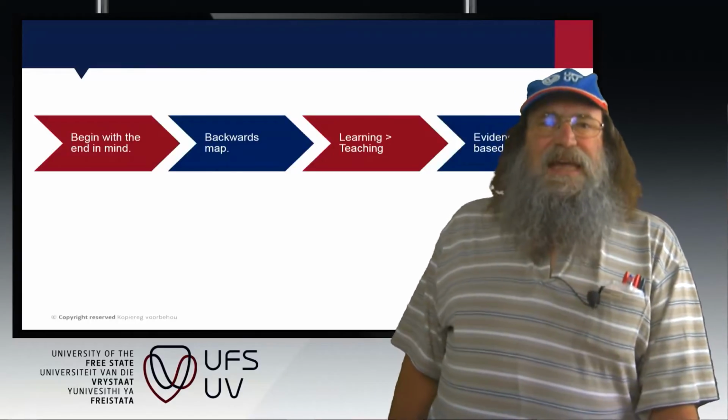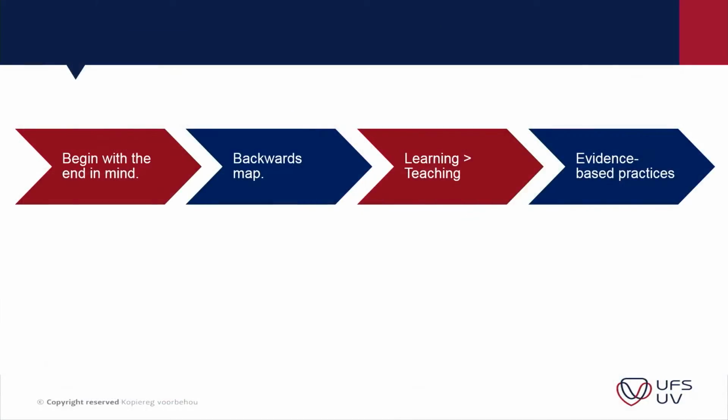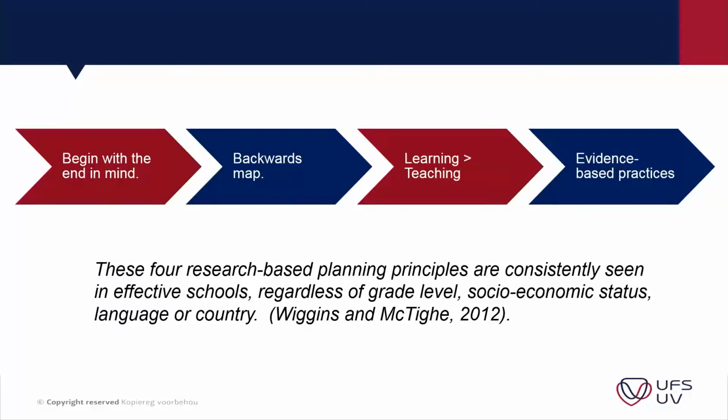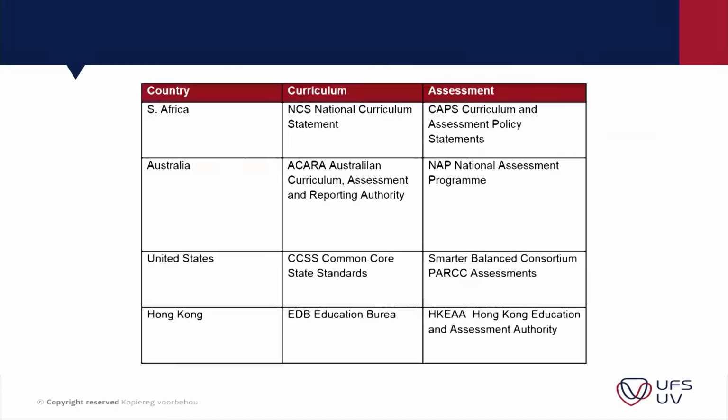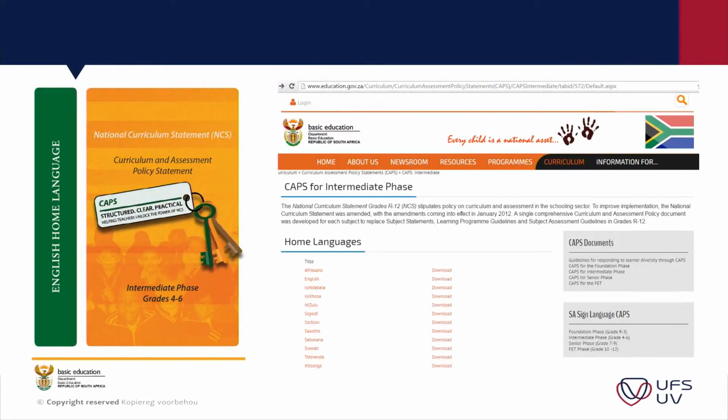Now, the fourth principle: increase your awareness and use of evidence-based practices, supporting students' mastery of English both socially and academically. Now, in this unit, you will visit or perhaps revisit your country's curriculum and assessment policies and resources. Here is where student success begins to be defined and thus provides the end in mind towards which teachers are responsible for guiding students. The more teachers can internalize what students must learn, in addition to how that learning is measured, the more successfully they will guide students towards that outcome.